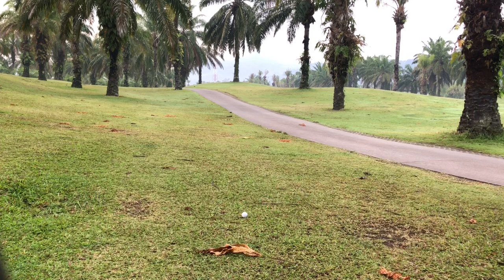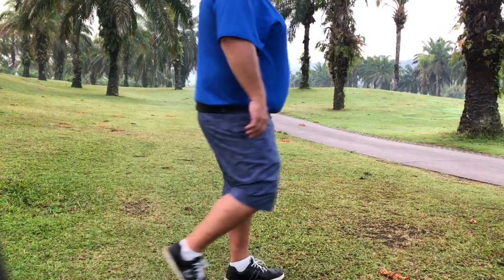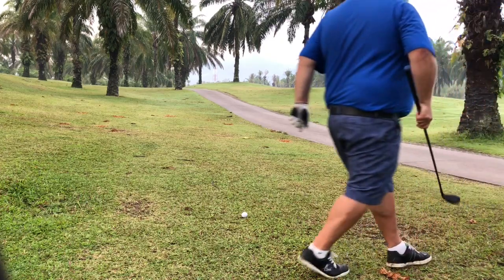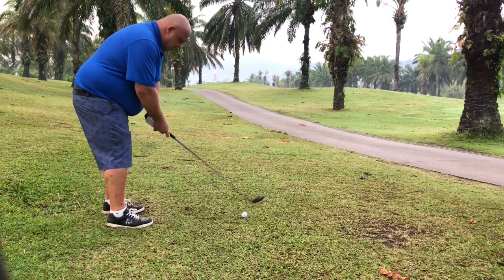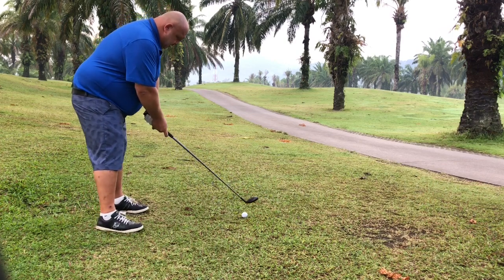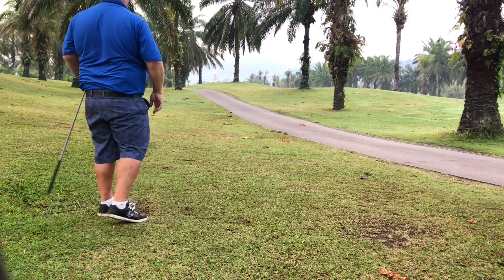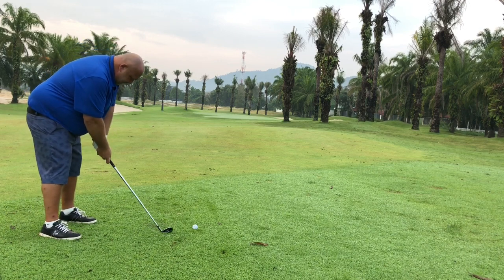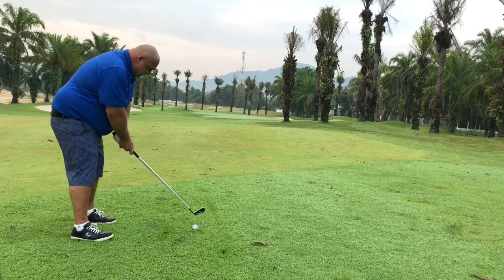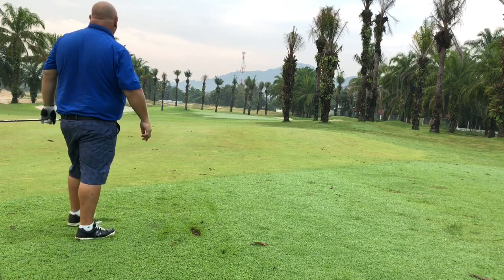I might go, I might take me rescue actually, me hybrid. Should get over with that. Right, come on. 100 yards. Last, pitching wedge, yeah, mate. Come on. Two up.